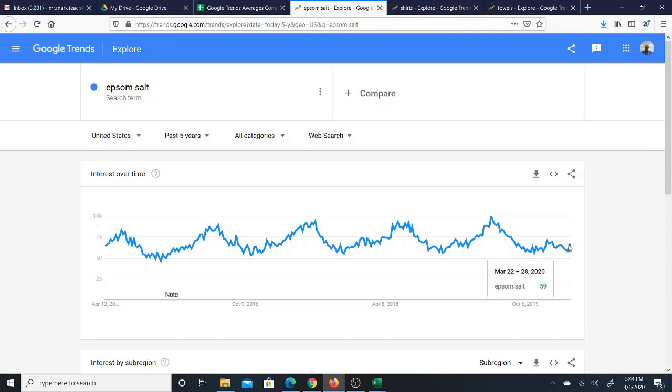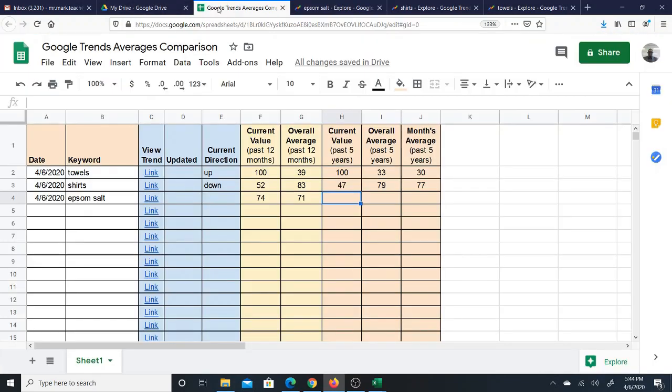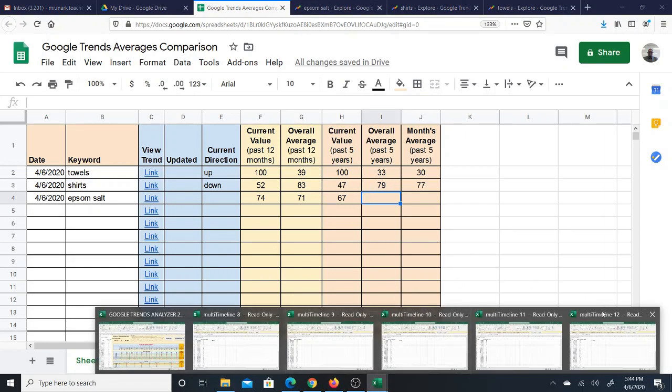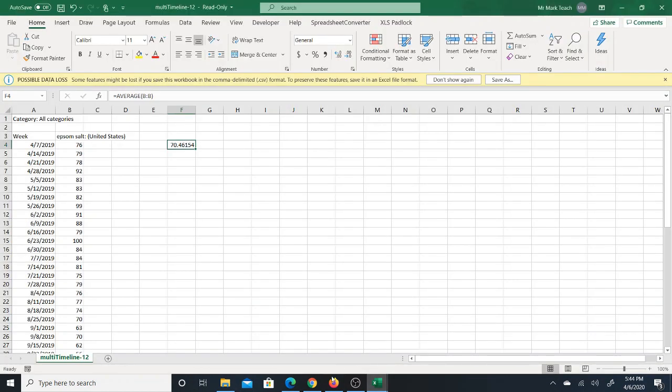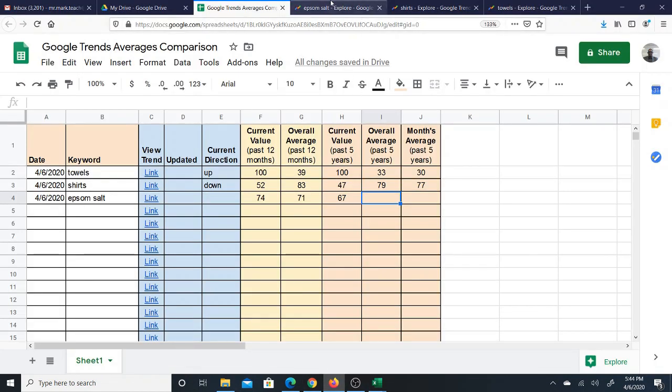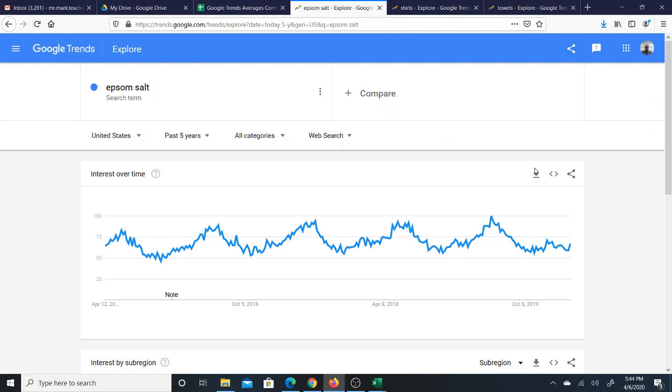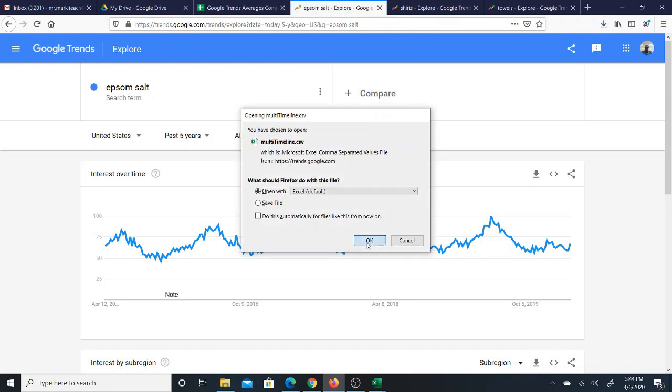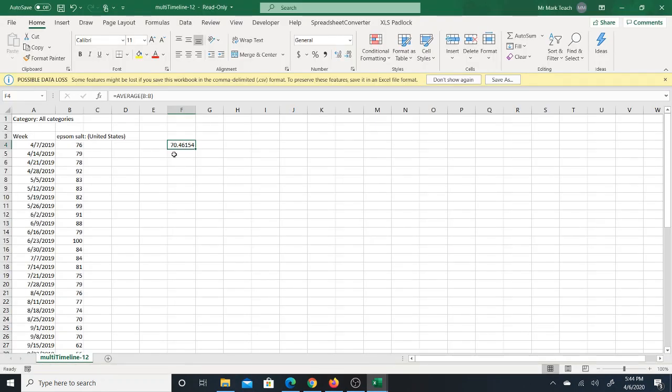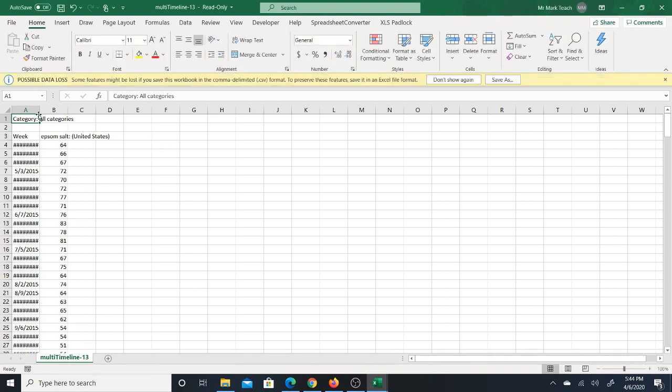Right now it's at 67, which is the current value. For the overall average for the past 5 years, I'm going to have to download the data and do what I did before and drop it in.